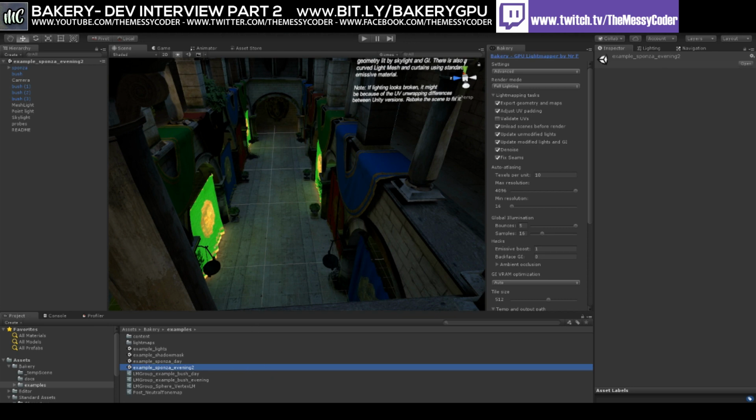So the idea was that if you have a scene and you bake the light in, and then you want to maybe change just one light and see the difference without waiting the same time, then you can untick expert geometry and update unmodified lights, and then Bakery would only bake the light that you did change.